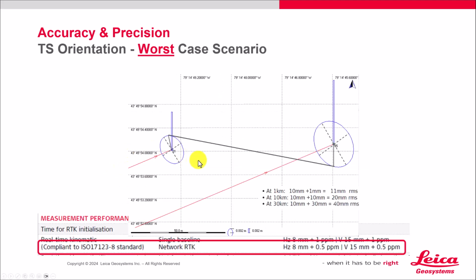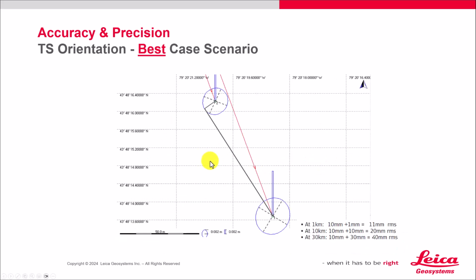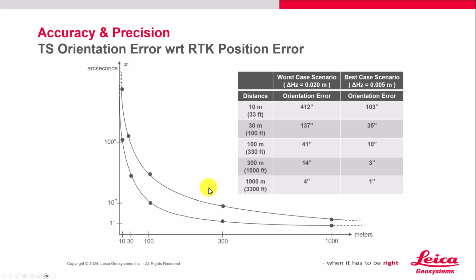So if I back up to that worst case scenario, you set on this point and you happen to get the worst of it, which typically happens to us. So we get almost the maximum error here, and we backsight and get the maximum error here. So we're ending up getting the worst of both ends of that line. The best scenario is where you call this point good and you backsight this point and you've still got that error built in. So you have some angular error based on, again, these spec standards. This is how bad things can get.